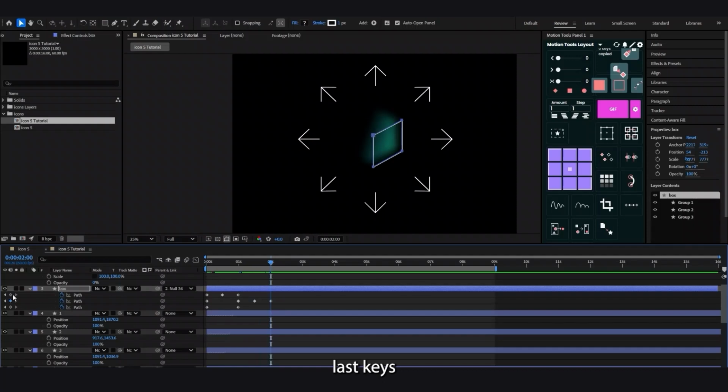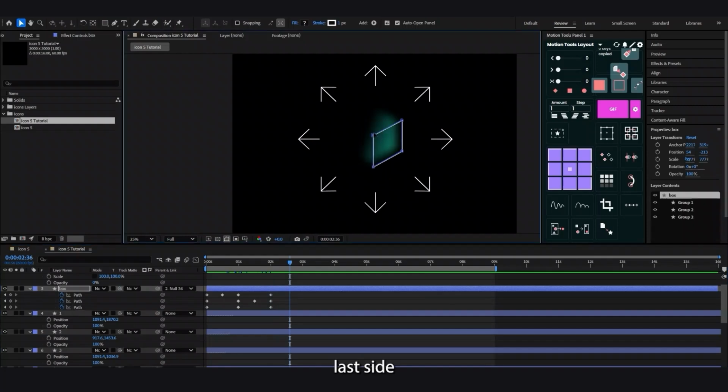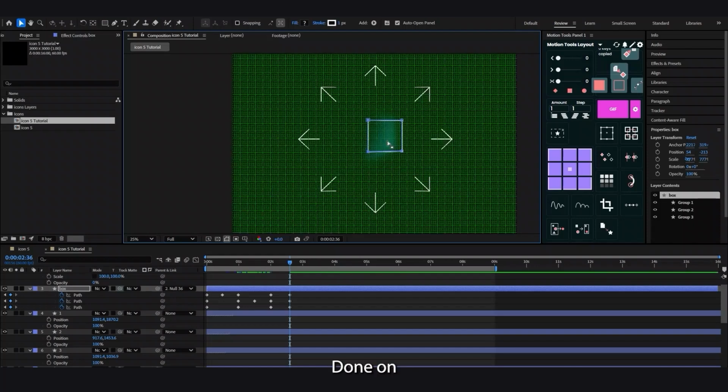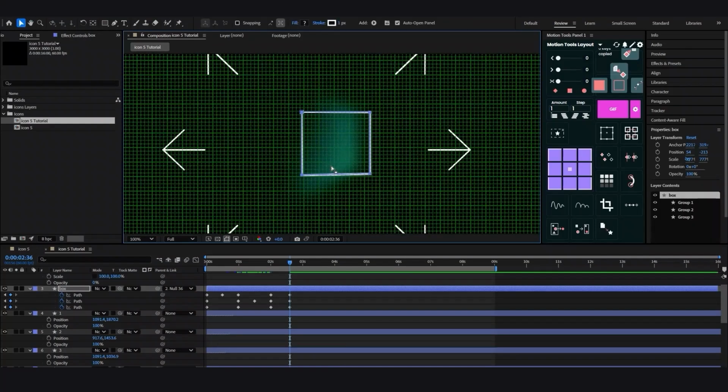Put the last keys that were missing. Duplicate them from the previous keys. Select the left points of the last side of the square and move the square to the 2D plane. Turn on the grid with Ctrl+Quotes. To make the square have 90-degree angles, turn off the grid with Ctrl+Quotes. Select all the points and move the cube down to the left. Those will be the new keys. Checking. It so happens that there are redundant keys here, so we'll delete them.